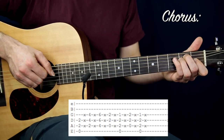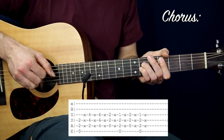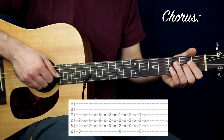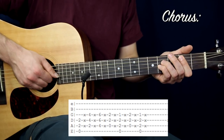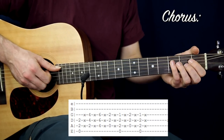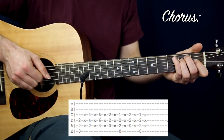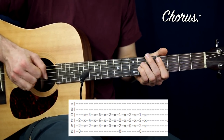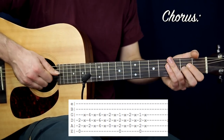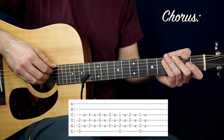So E major chord, slap the guitar. B power chord, slap the guitar. C sharp power chord, slap the guitar. A major chord, slap the guitar again. E, A, E, and just slap the guitar. Let's play the chorus one more time.